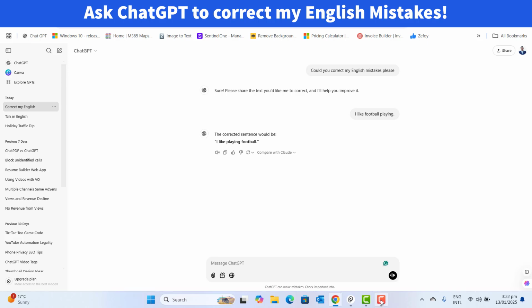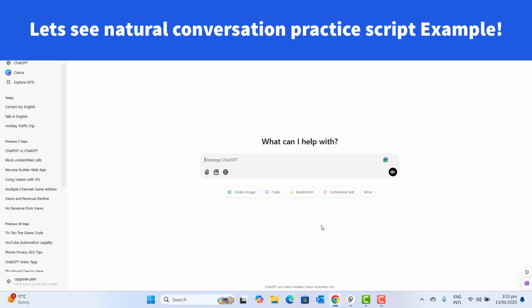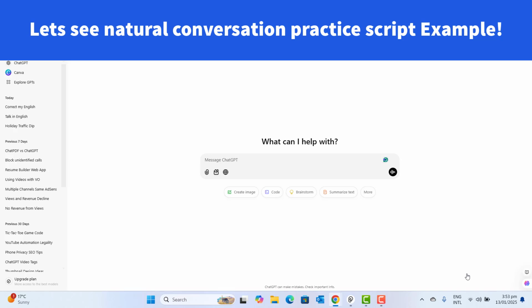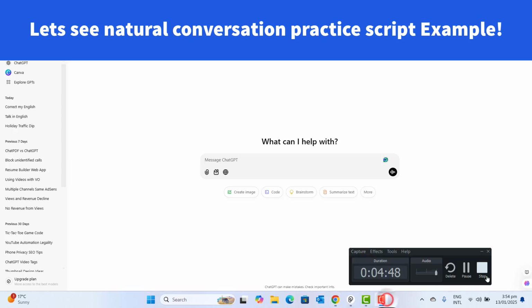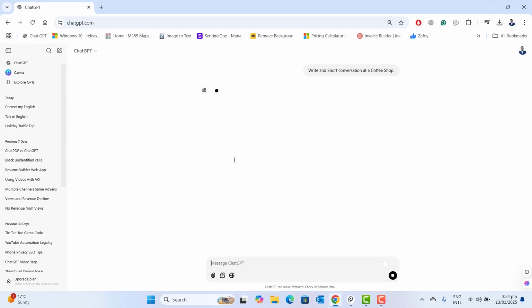I like playing football. The next thing we could do with ChatGPT is practicing a natural conversation or a natural dialogue. You can use ChatGPT to make you a script for your conversation that is related to different kinds of situations. For example, let's write a short conversation at a coffee shop.